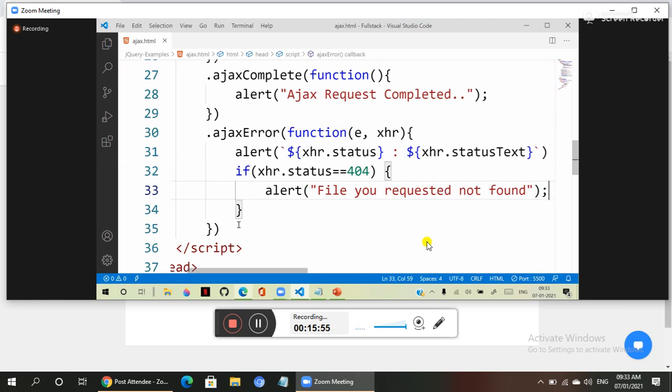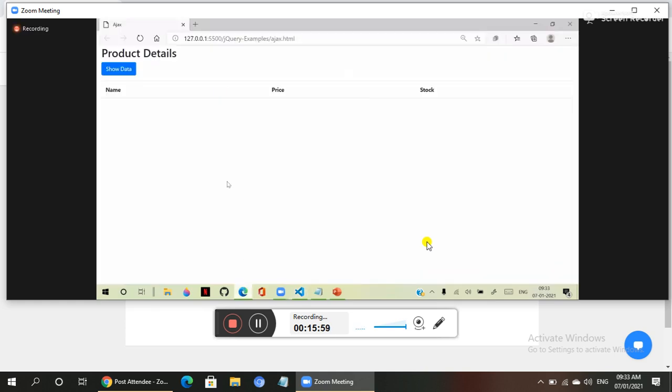That's the message. For different status messages we will put different alerts. So now it will display something went wrong, not found, and the file you requested not found. This makes the errors more clear to understand. So the user can easily understand that this is the problem that happened.